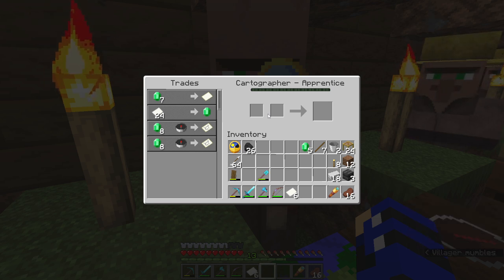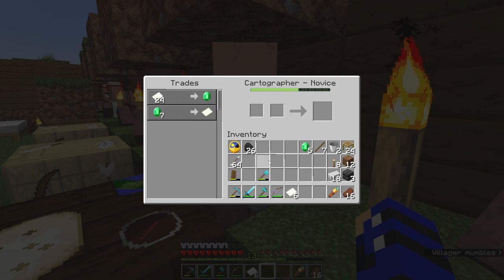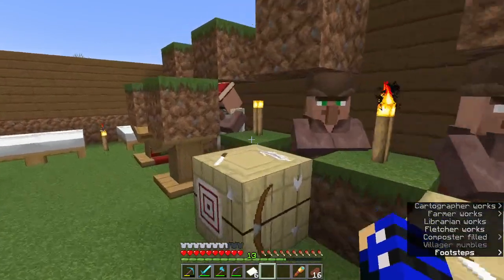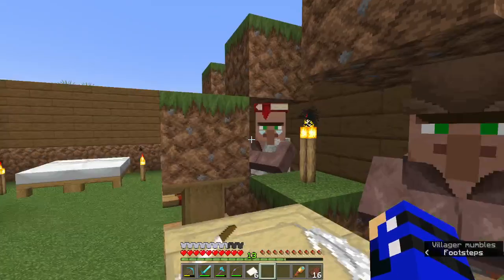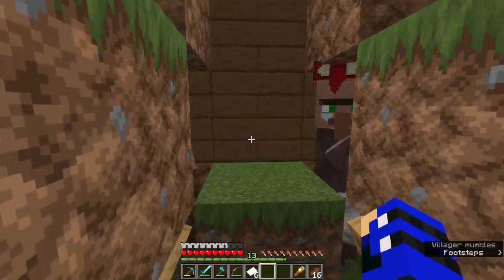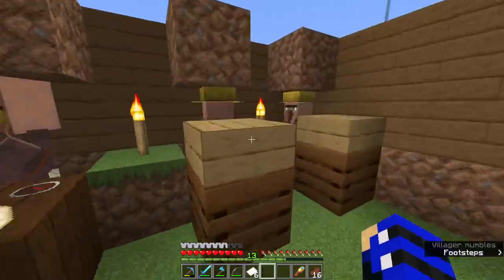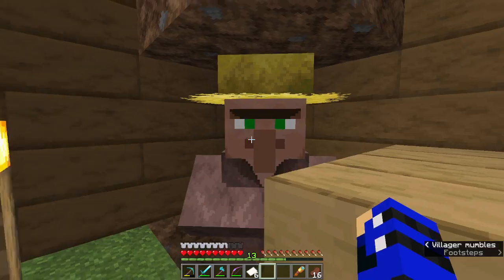I thought it was the second trade that we would get, the glass panes, but it's not. Oh, that's so frustrating. Fletchers, I'm not too worried about. Librarians, we're not going to be able to get anything out of these guys that I want. And then the farmer guys give me carrots.